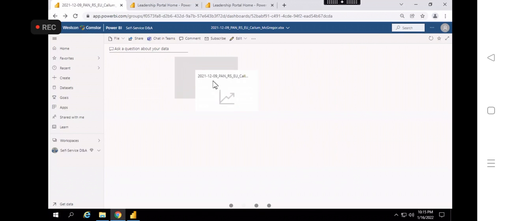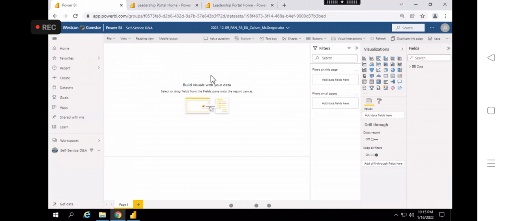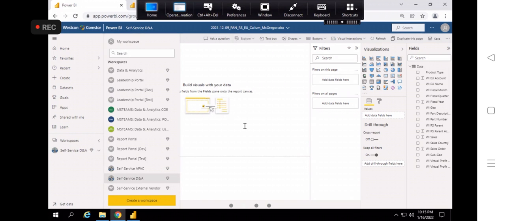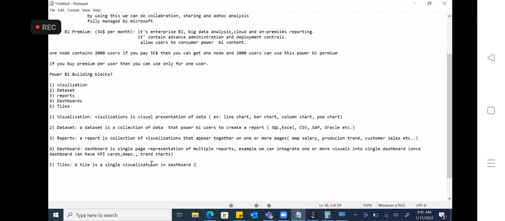So this is one type of tile. If I click here, it will take us to that particular report information. For the time being, you just need to understand what a tile is. A tile is a single visualization in a dashboard.